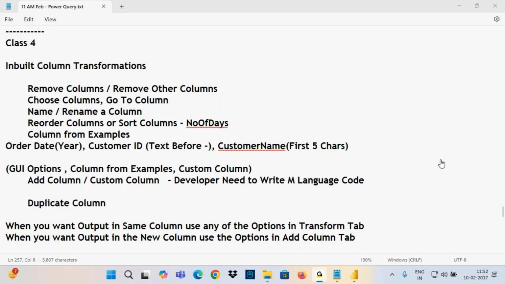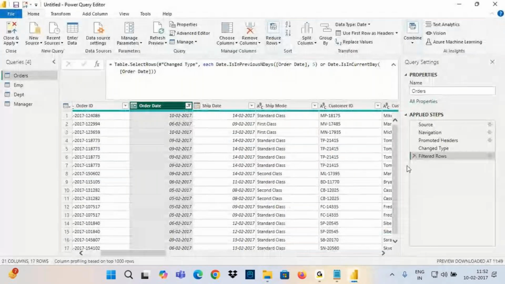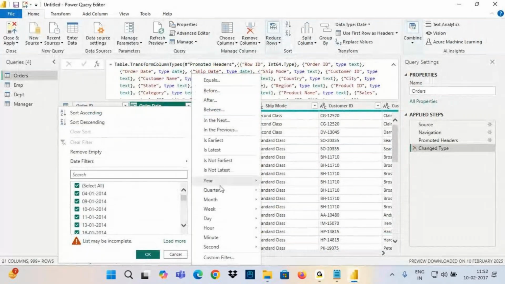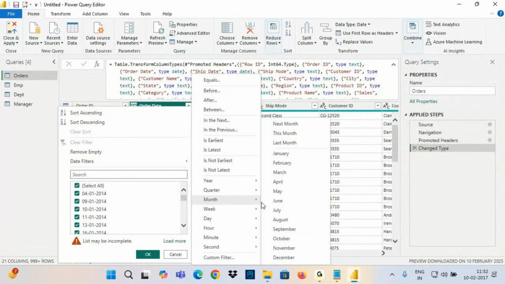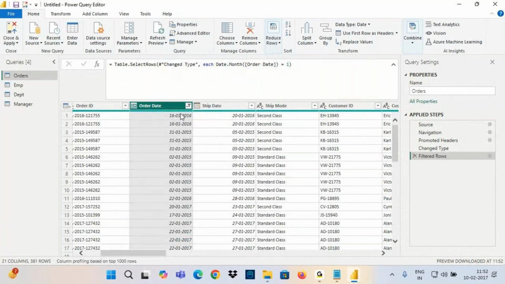Let's say I go to the month and select January. It will give January data for all the 4 years. If you want to filter again, apply one more filter. If you want any particular year, you can apply the filter on year.